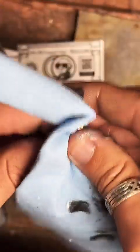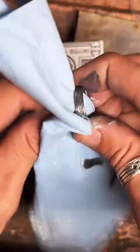But this polish works really well. This is called Mother's. I really, really like it. I haven't found anything better to remove fire scale from copper clad. I've tried rubbing and Dremels and all kinds of stuff, and nothing works better than just putting this polish on here and waiting a minute or two and then rubbing it off. It's kind of amazing.